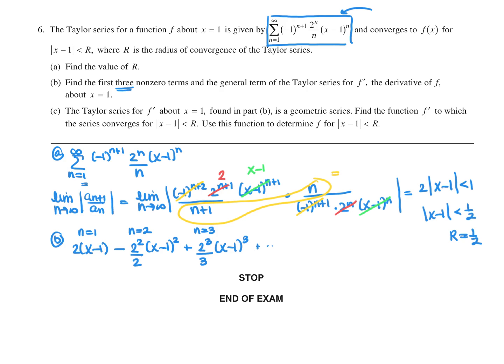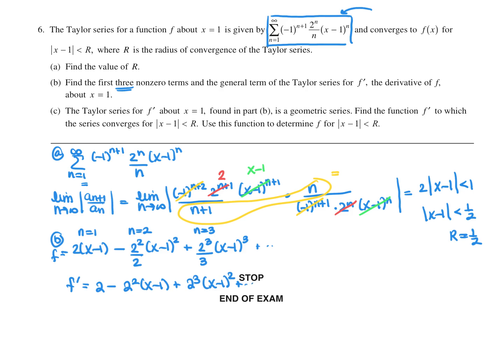Now, it's always good to look and make sure that you have consistencies or things are following. So I have 2 squared, 2 cubed, first power, second power, third power, divided by 1, divided by 2, divided by 3, and I have an alternating sign. Not all Taylor polynomials will have a nice pattern like that, but a lot of them do, so use it for your advantage. Now they wanted us to take the derivative. So if this was f, f prime is now going to be 2 minus 2 squared x minus 1 plus 2 cubed x minus 1 squared. And it keeps going on.